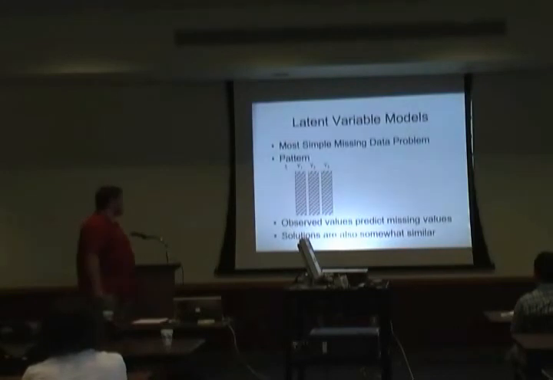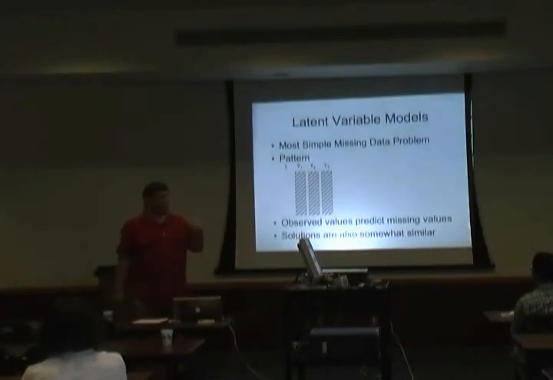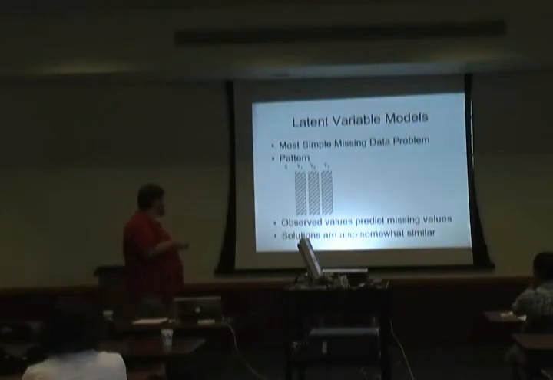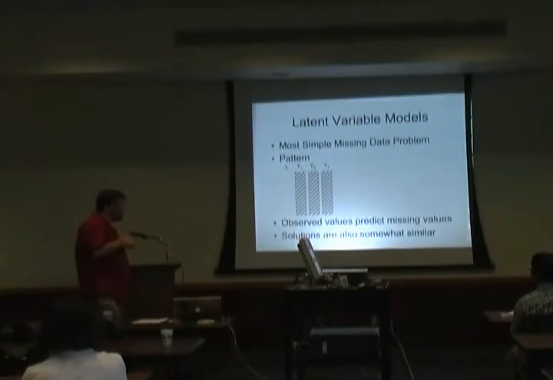So let's talk about latent variable models. What are latent variable models? A latent variable model is a missing data problem. When you have a latent variable, that's a variable you don't have information on. That's why it's latent. You don't have it. So if you think about the latent variable, this is the pattern that you're dealing with. You have 3 observed variables, and maybe you have one missing variable, and given these 4 variables, you have more missing data, where all the values are missing on the latent variable. That's your pattern. That is a latent variable model.